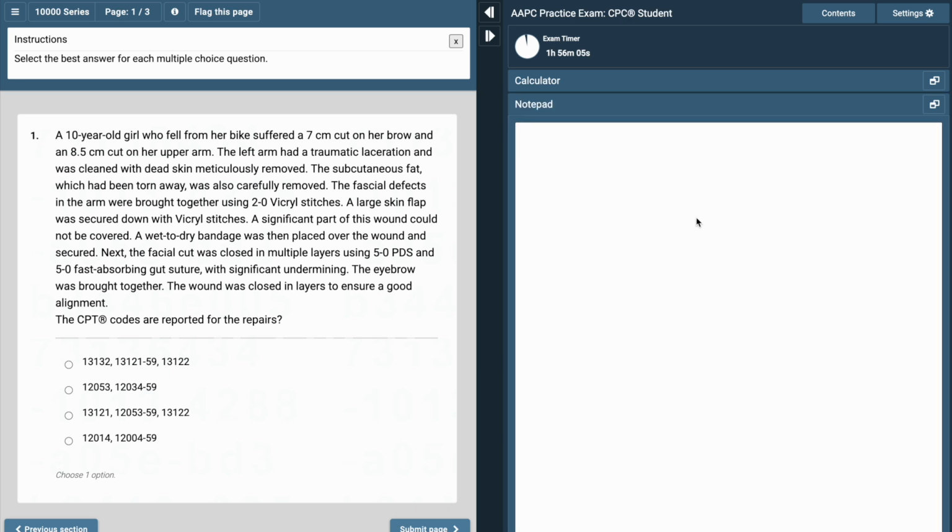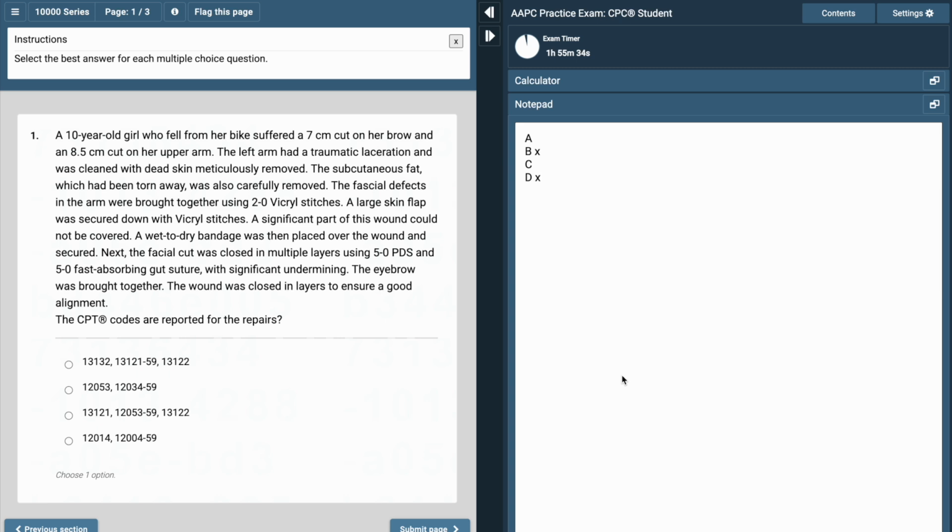But they have given you a notepad. You can come over here and you can put in your ABCD. You've ruled out B and you've ruled out D. This is where you can have that visual reminder of what answers you have ruled out so that you don't accidentally incorrectly rule something out because you thought that you were looking at another line. Okay, so this notebook pad is a huge asset for you as a test taker.